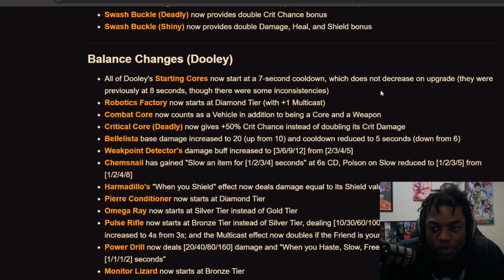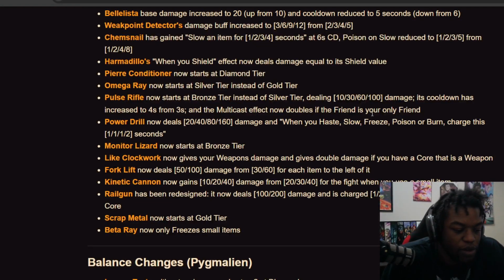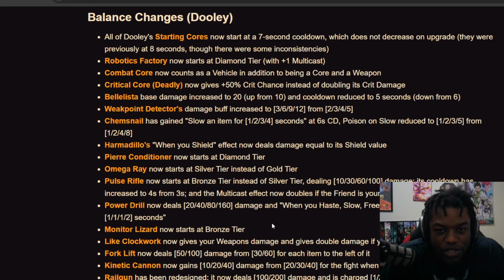Now they all start at 7 seconds, which does not decrease on upgrades. So some of the cores, when you level them up, would get faster. The regular core was one of the bigger ones that did that, but there were some inconsistencies apparently. So now they're just making everything 7. I do think the core has some speed abuses because of the, what's it called, the scrap metal, but we'll go into that when it comes because it's up in here.